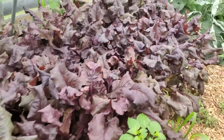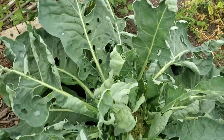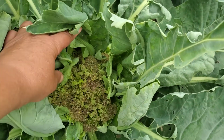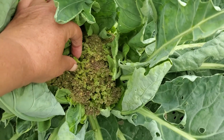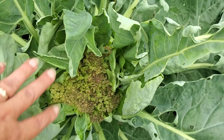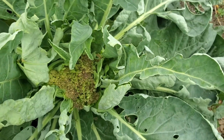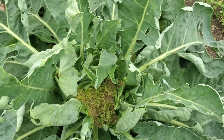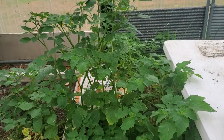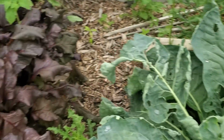Take you down here and show you something else. So this was that renegade cauliflower plant. And it looks like I'm almost a little too late to harvest it. I'm going to go ahead and harvest it. It was supposed to be self-blanching. I didn't tie the leaves up. I know some people do, but this particular one, it said you didn't have to. Lesson learned. Here's something else we have an abundance of out here: tomatillos and ground cherries. Look at those. So that's another thing out here that just kind of went to seed.